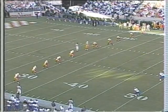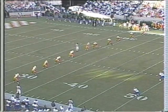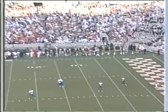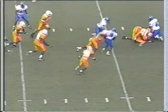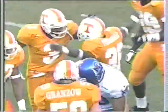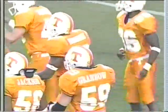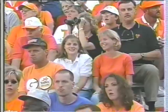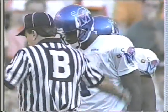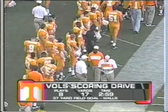10-3 in favor of the Volunteers. We've still got 6 minutes and 30 seconds to go in the third quarter. Leverton is kicking off. His first one went in the end zone. This one's at about the 3-yard line. And Memphis dancing around, trying to find some room and going in the wrong direction. Dotson is dropped back at about the 10-yard line by Derek Edmonds, who's one guy who's really played extremely well on special teams all year for the Vols. That caused the fumble earlier on the punt situation. That makes the tackle there on the kickoff.